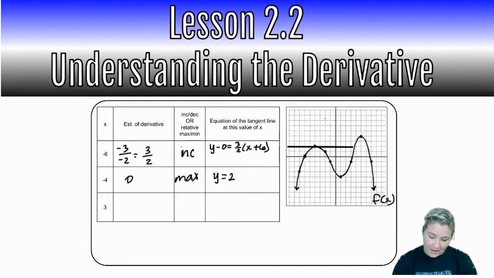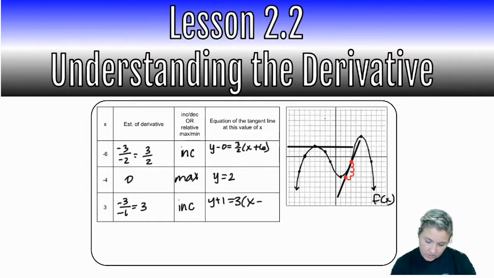And then if we're going to look at x equals +3, we're going to find the slope there. So I think this is it. I'm going to use this point and this point here. That's the best I feel like I can do. Then the slope is going to be -3 over -1, which is a +3. It's still increasing at this point. The equation of the tangent line is going to be y plus 1 is equal to our slope, which is 3, times x minus 3. All right, so it's just using point slope form there and just leaving it. You don't have to simplify, distribute, all that good stuff.